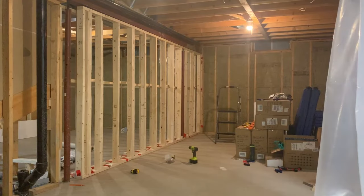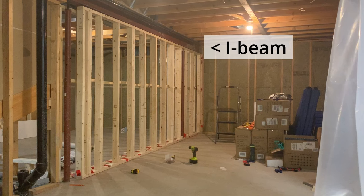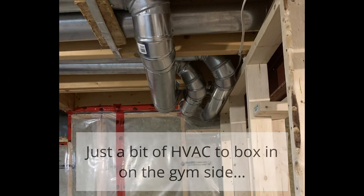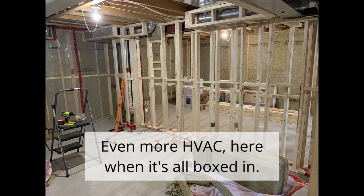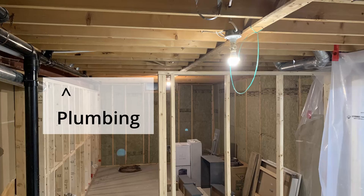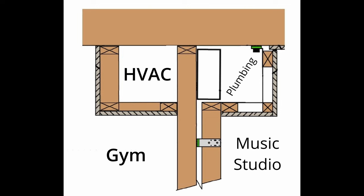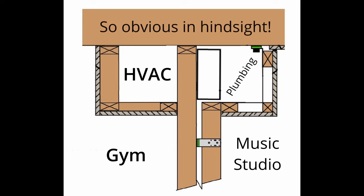There are a few other things to mention in terms of framing. One is an I-beam running right above the left studio wall. I spent a lot of time trying to figure out how to build the walls for the gym and the studio in the same spot where this I-beam is, knowing I was planning to use the DE90 clips and the kids would literally be climbing the walls in the gym. I needed to make sure the walls would be strong enough, and there's also some plumbing running right beside the I-beam. I got quotes from two structural engineers — both quoted approximately $2,000. While I was considering that option, I suddenly realized I had been overthinking it. If I moved the gym wall slightly I could build it floor to ceiling, and the studio wall could be connected to the gym wall using DE90 clips as intended. This was another big relief and a massive savings.